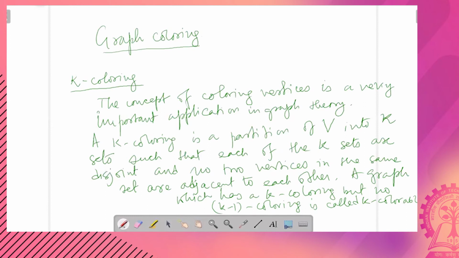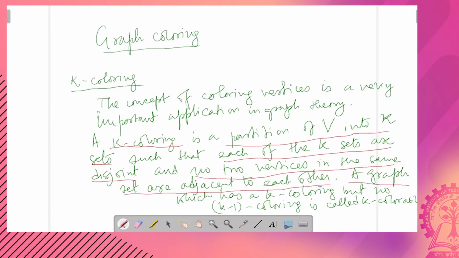Many key terms. Okay, first, k coloring. It is a partition of the set of vertices into k sets, okay, where each of the k sets are disjoint and no two vertices in the same set are adjacent to each other. Okay, and a graph which has a k coloring but no k minus 1 coloring is called k colorable.